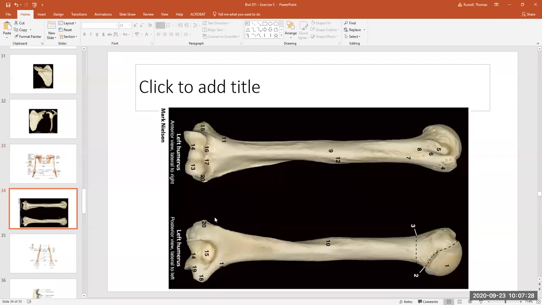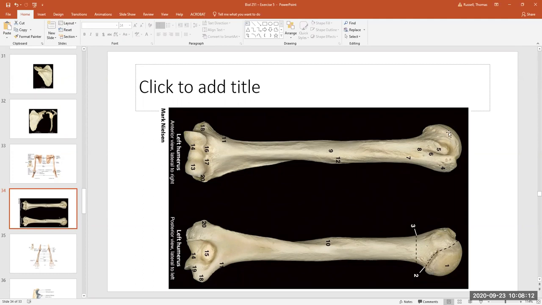So let's look at one disarticulated. This is a left bone. Now, I know that this is the anterior side of the bone because I have the capitulum down here, which looks like a circle, a ball, and then the trochlea, which looks like a ball that's been cut in half right there. So I know this is identifiable on the anterior side of the bone, not the posterior side. I know that the head of the humerus has to face medially. So this has to form your shoulder joint with the scapula. So this is the medial side of the bone right here. This is the medial epicondyle. So this is a left bone.